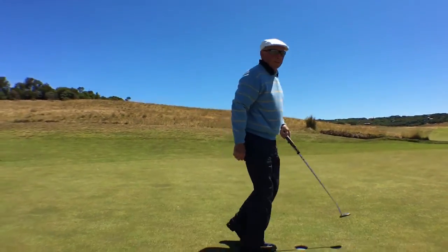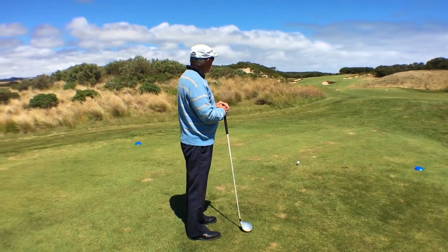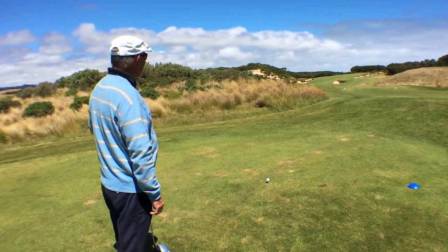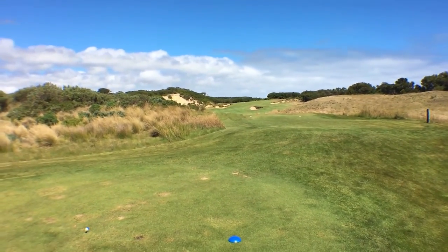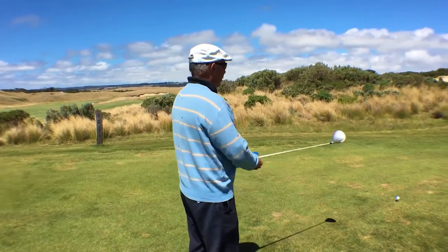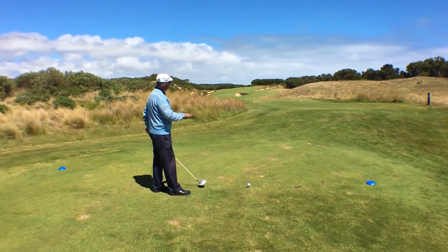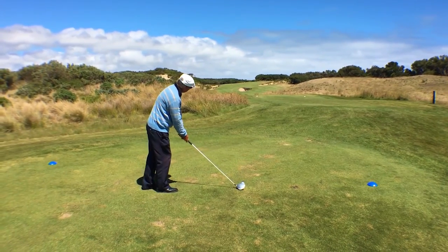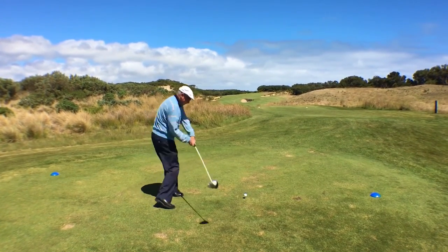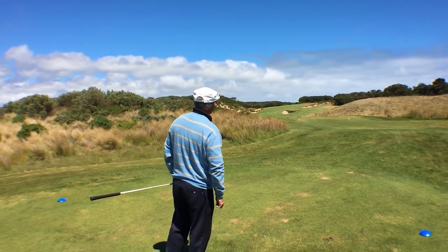Okay, next hole. Hole two — this is 279 yards, a short par four. Interestingly, they've got a bunker stuck right in the middle of the fairway at just about the distance I carry it, so it really tightens up the hole. Right-to-left breeze. A great little hole — it doesn't have to be long to be a tough or good test of golf. I'll hit it just to the left edge of the bunker and it should kick around. That should be pretty good — position A again. I'll get a good shot at the flag.